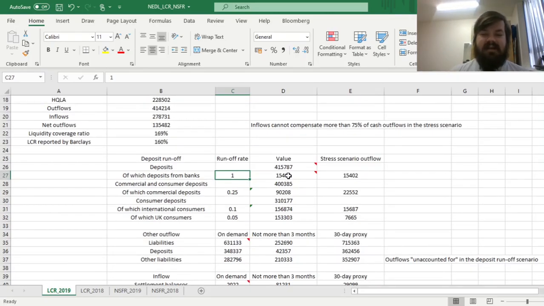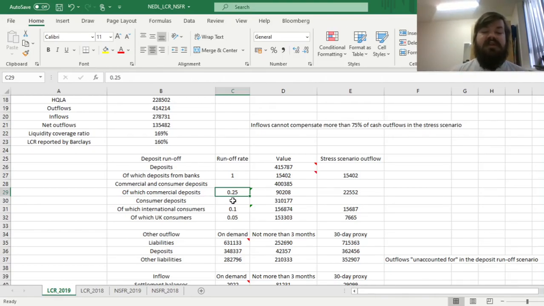And if we subtract this item, deposits held by banks and financial institutions, that is subject to a runoff rate of 1, we get the deposits that are fully from either our commercial customers, so non-financial corporations, and consumers, so households. And these are subject to different runoff rates again. All commercial deposits, so deposits by companies, by corporations that are not financial, are subject to a runoff rate of 0.25. So we expect that under the liquidity crunch, under a stress scenario, 25% of our commercial deposits would be liquidated, would be taken out.